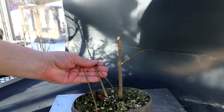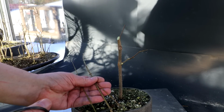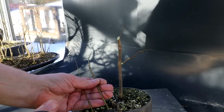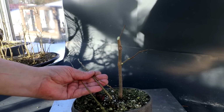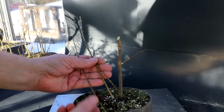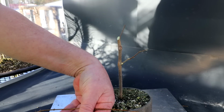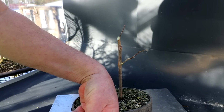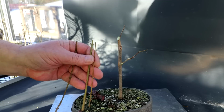Now, I have some whips, some Trident Maple whips here. I'm going to try planting them as cuttings because this is the only Trident Maple I have. And I would certainly like to get more of them. I'm just making clean cuts at the bottom here. And I'll get these planted as cuttings. I'm going to take the tops off them too. They're a little tall. Like that. So I've got 3 sticks ready for planting as cuttings.